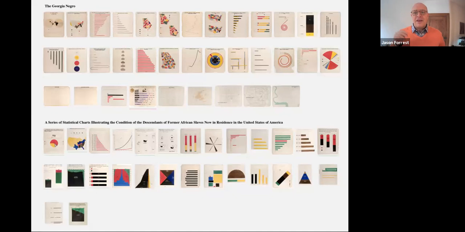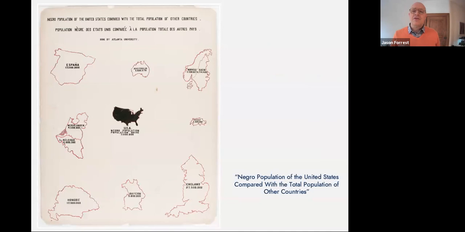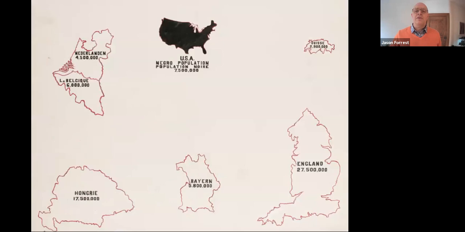Let's start digging into the work by looking at 'Negro Population of the United States Compared with the Total Population of Other Countries.' This map diagram shows the comparison between a 7.5 million all-Negro America to 10 other countries, all drawn in proportion to their populations. Du Bois makes the comparison in terms of nationhood, clearly inferring the existence of an independent black state equivalent to established European countries like Spain, England, and Hungary. The chart is in both English and French so the widest group of exposition guests could read the labels.